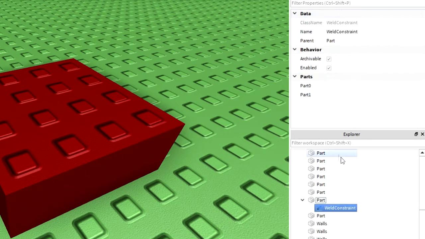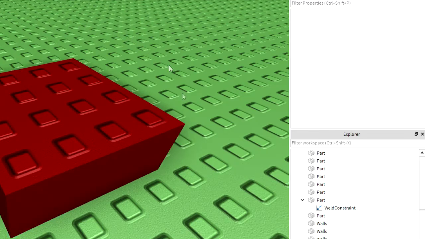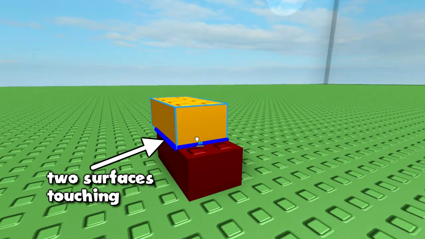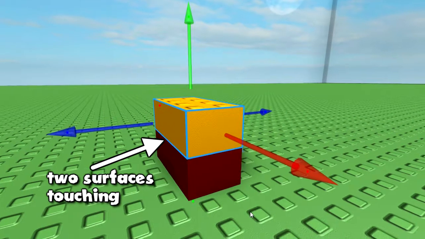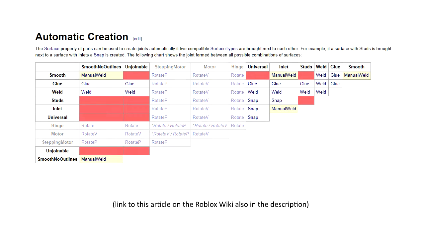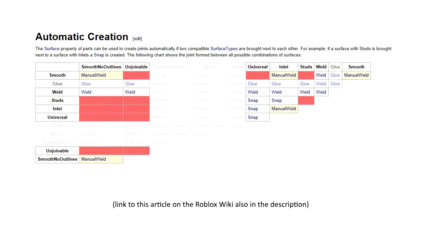Advanced builders would be aware that constraints are now the more sophisticated way to do this, but since this is a video for beginners and using joins is much faster and simpler, we'll stick with them. Most joins are automatically generated when 2 part surfaces touch. Here is a table that might seem complicated at first. Basically, red does not join, anything with rotate we probably don't need, and glue is weird.